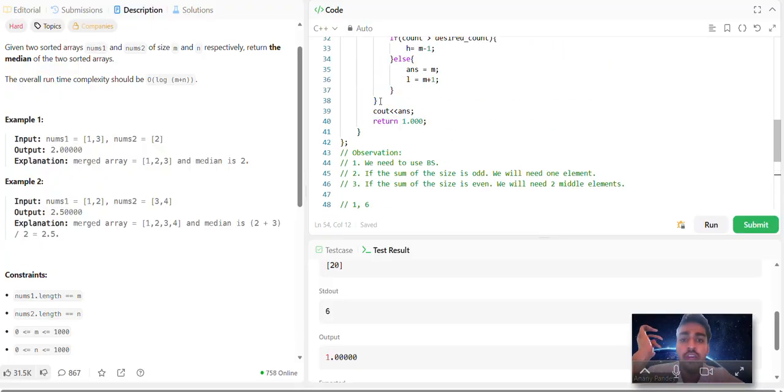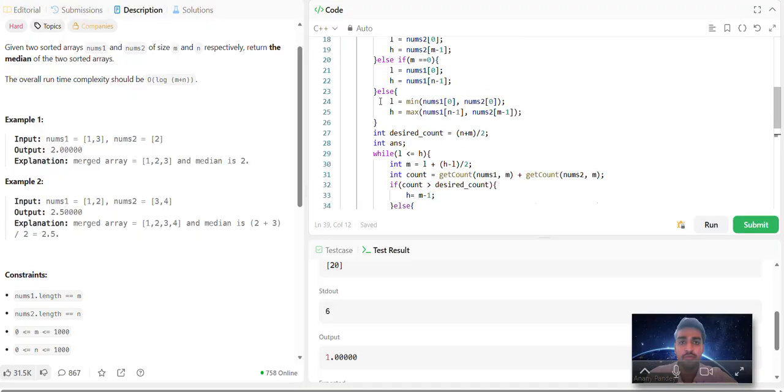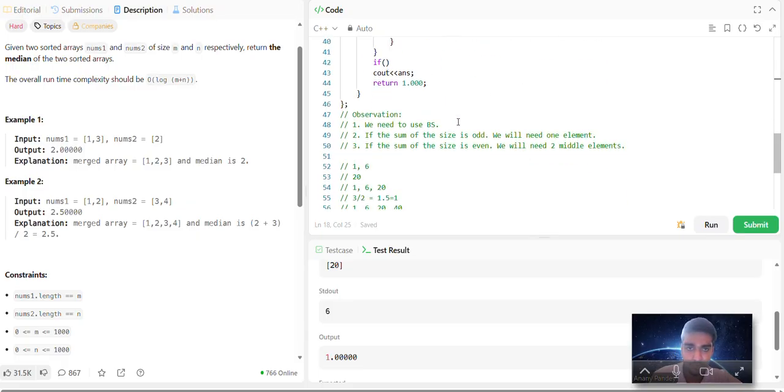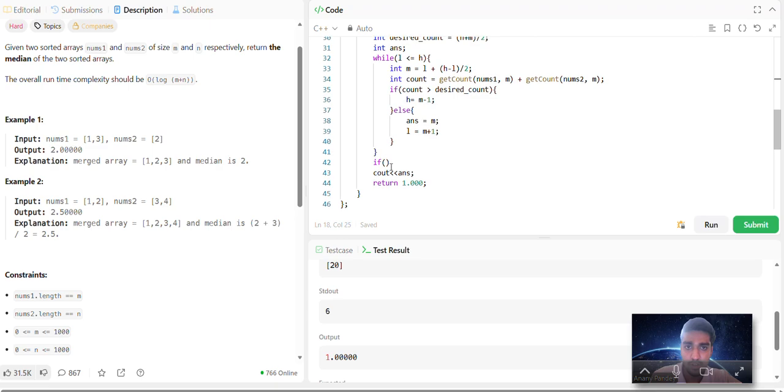So if n plus m, also we need to write a condition: if n is equal to 0 and m is equal to 0, we need to return 0. Something like that. If n plus m mod 2, then we need to return an answer.